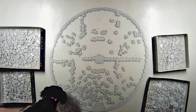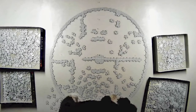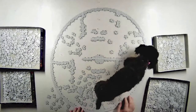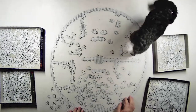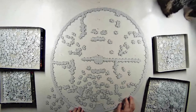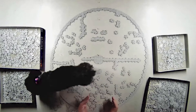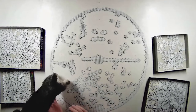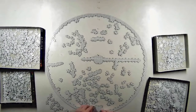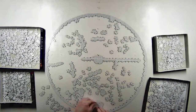Here we have a guest appearance by Shadow. Shadow is my Yorkie poodle. She is 5 years old, and she actively, I won't say participates in the puzzle builds on a regular basis, but she is often in the area at my feet, and she is very much a lap dog, so glad to have her stop by. She stops by again at the end of the build, about 8 minutes in, or 8.5 minutes, something like that.